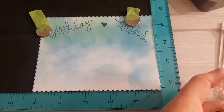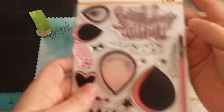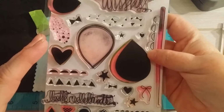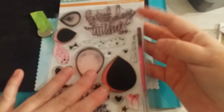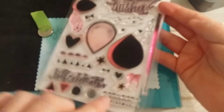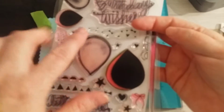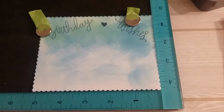And this is from a Simon Says stamp set that I've had forever. What is the name of this? Birthday Bits is the name of the stamp set. I've had this for a long time, and you can tell it's been well used and loved. I use this one over and over again because of the balloons. I really like the balloons. I really do like the sentiments on it. So I've used that quite a bit in other things.